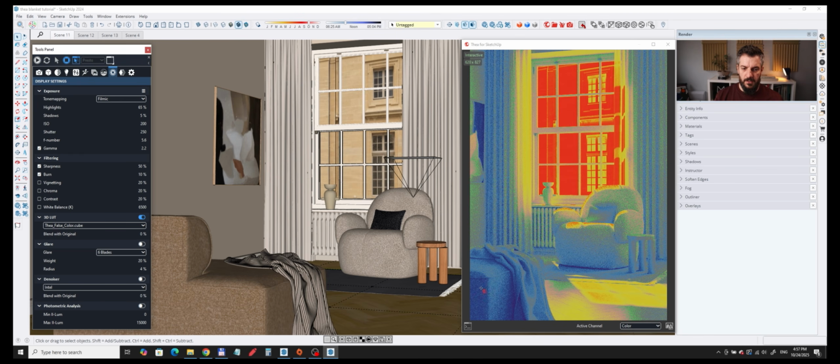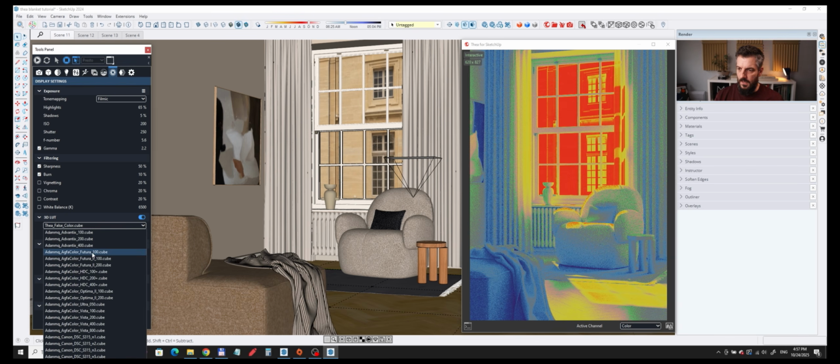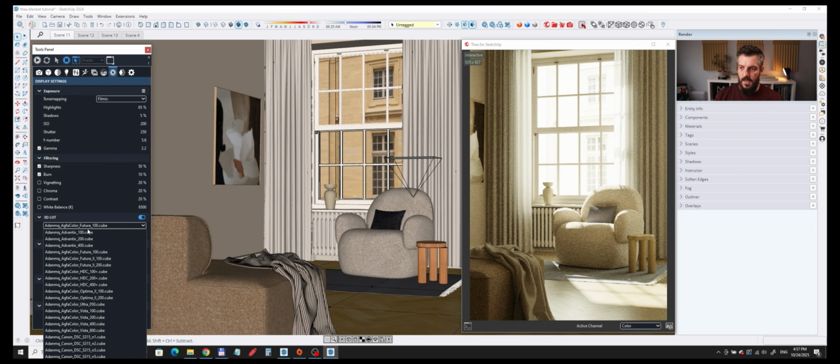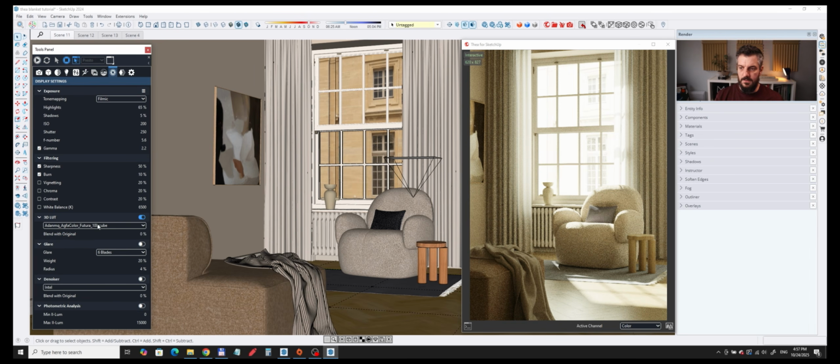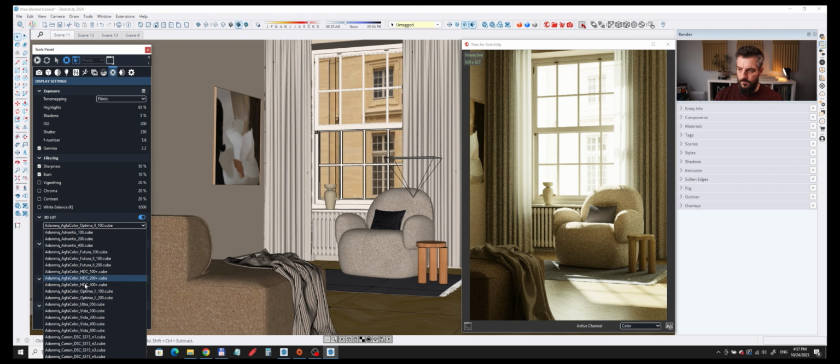So the darker the color, the darker the blue, means you have less light information over there, and the brighter, or the red parts of the image, are overexposed. So sometimes you can check this with the false color LUT, but I usually add different LUTs to see how the image changes.